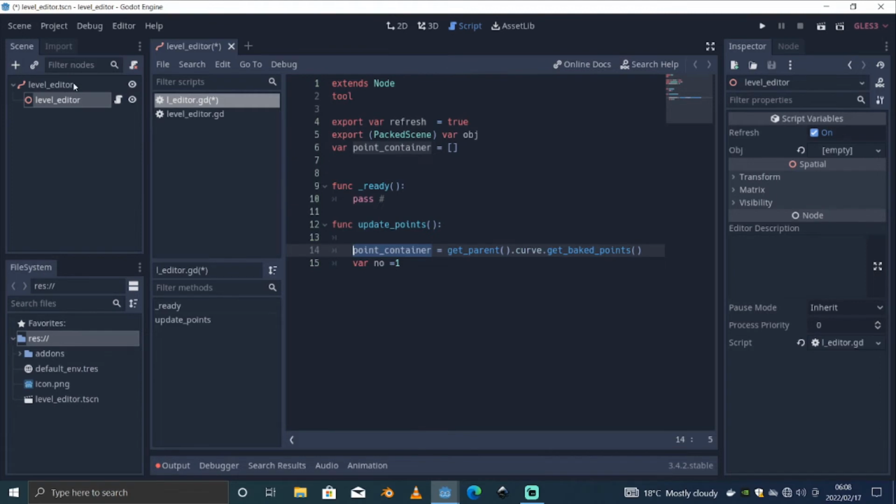So this point container will be equal to the curve's baked points.